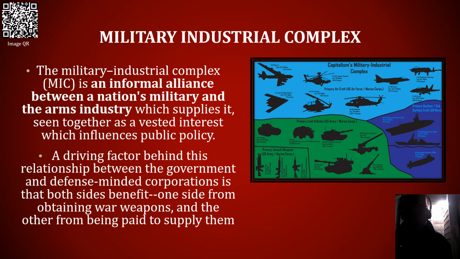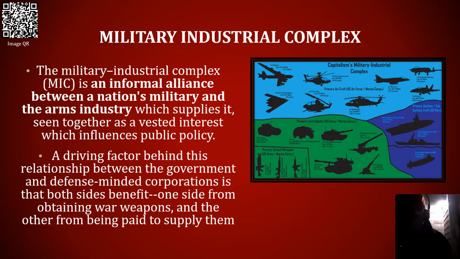A driving factor behind this relationship between the government and defense-minded corporations is that both sides benefit. Right? The military benefits from this relationship by obtaining weapons of war. The military wants to be in with Skunk Works and Lockheed Martin because they produce high-end fighter jets. I don't know if they actually made the F-18, but they must have. And then Lockheed Martin benefits from having these huge government contracts. It's a complex, and that's just one thing, right?